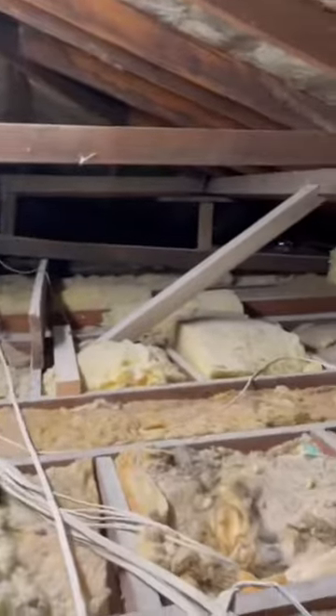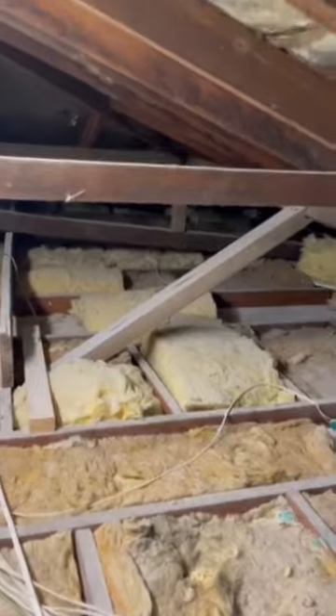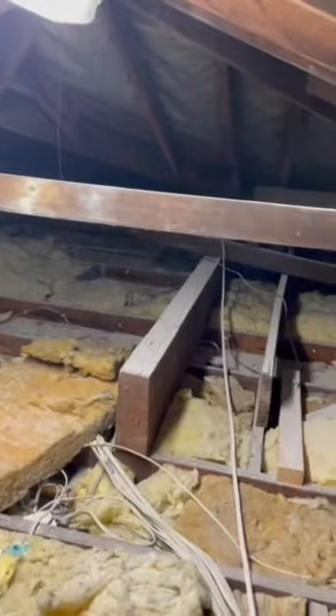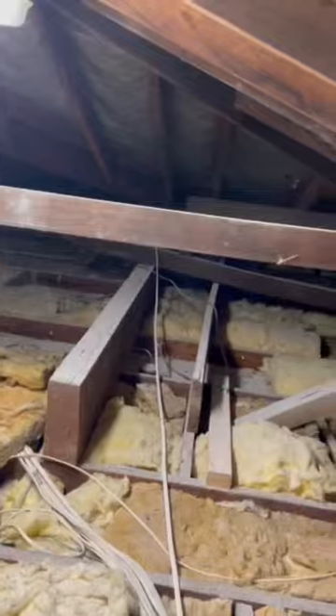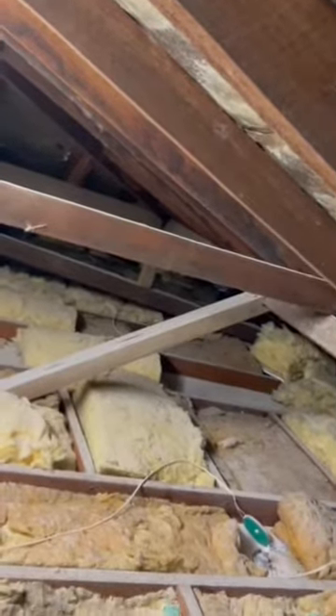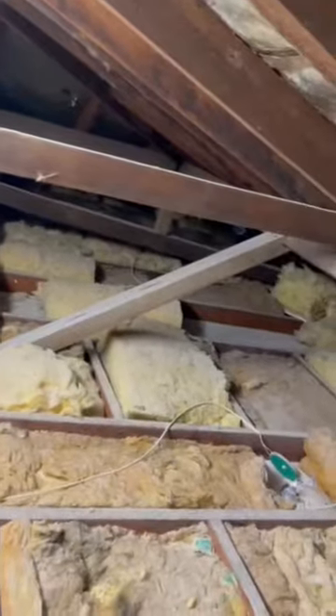You need to check that everything is sturdy and solid, with nothing being cut. A lot of times if someone's had an air conditioning system or a skylight installed, unfortunately some installers cut things they shouldn't be cutting. So you want to check everything looks solid and sturdy with good fixings and properly tied down. This property has sarking underneath the tiles, so you can't see them — but when there's no sarking you can pick up a cracked tile straight away. You may also see moisture marks on the ceilings, though minor leaks can be absorbed by insulation before they show through.